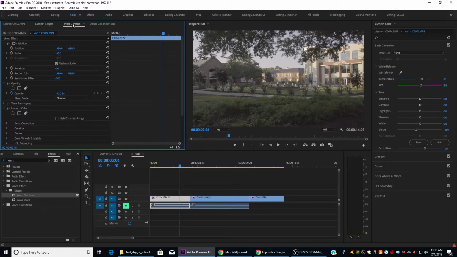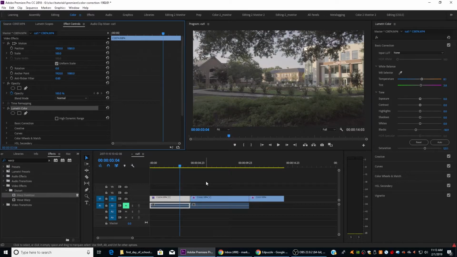So if I go over to my effect controls, you can see this Lumetri color effect. And if I toggle this effects button here on and off, you can see that's without the correction and that's with the correction. And if I delete this completely, it's gone. I can hit Control Z and undo. Or if I delete it, I can always make those corrections again over here.